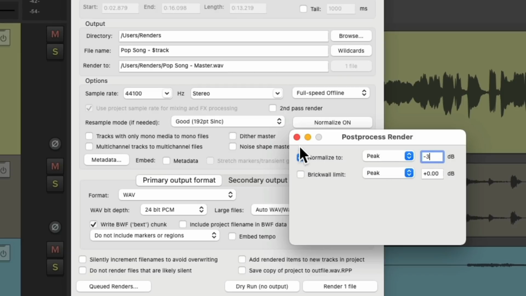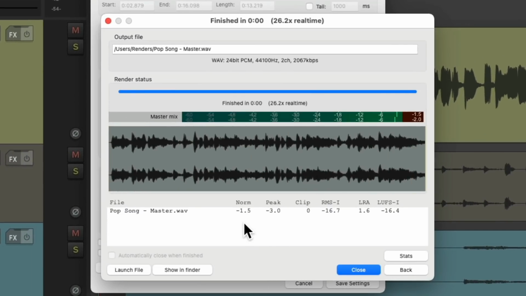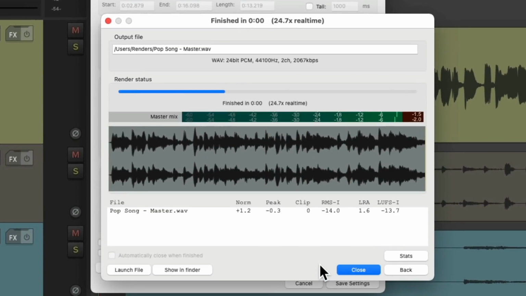And choose this here. Close it, and now if we render the file, it readjusts our master by this value, and the final file has -3 headroom, which is what we wanted. And we could set this to any value we want. Let's say we wanted to make our mix as loud as possible. We could set this to 0, although I usually like to set this to -0.3 to just give a little headroom. And if we render it now, it's set to exactly that value, with no clipping, and showing how it was adjusted to get to that target.